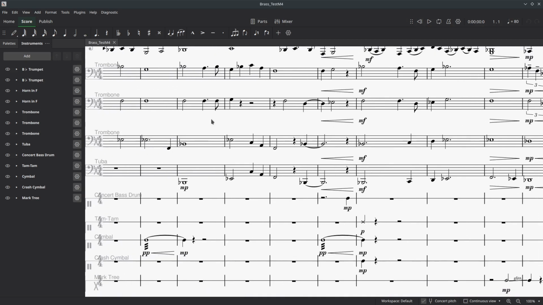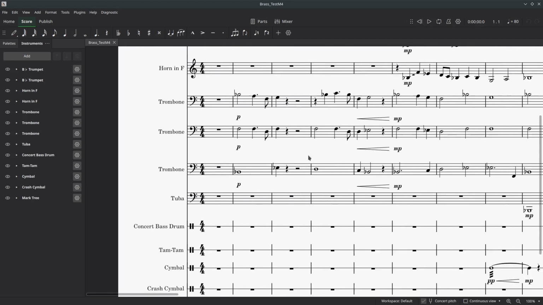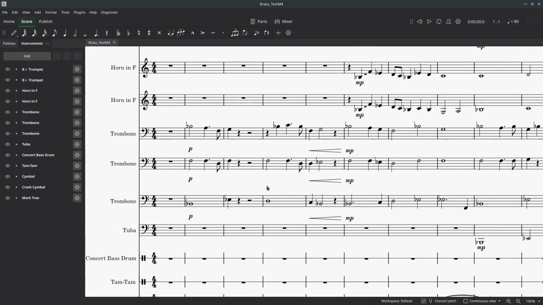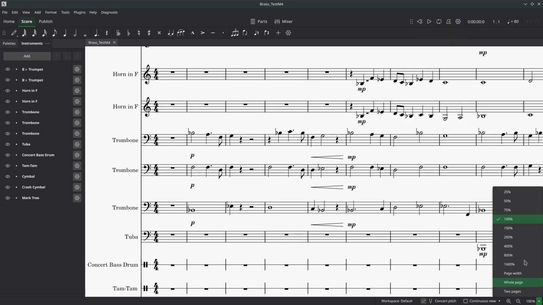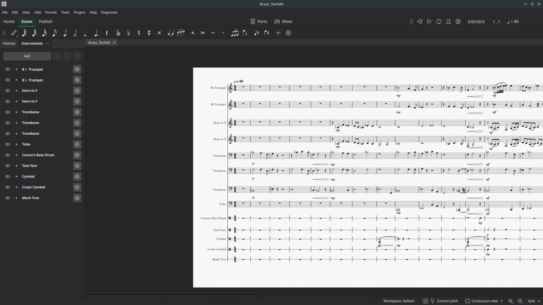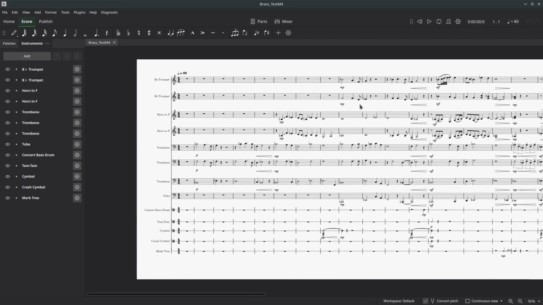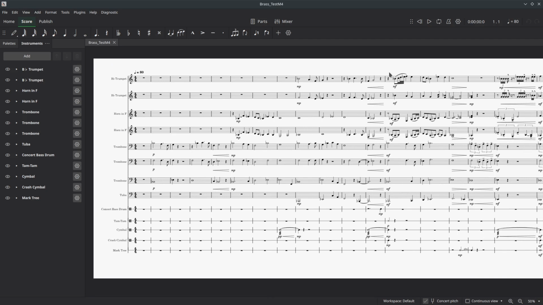I've already shared this once before. This is a brass ensemble piece I composed about a year ago, just as a suite of symphonic works. And I've imported this now into Musescore 4, and I'm using it sort of as a demonstration. So listen carefully as we play this back. In fact, why don't I decrease the size a little bit so you can see a little bit more of the score. So put it on 50%, and high definition, you ought to be able to see everything there.